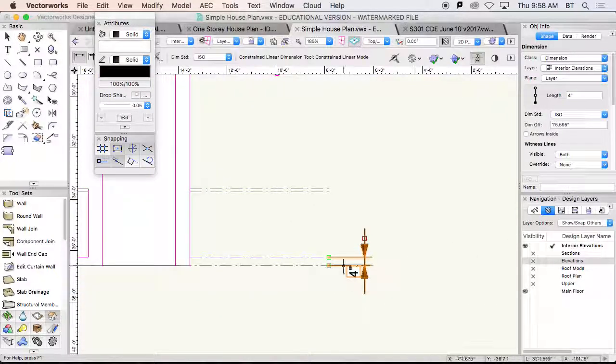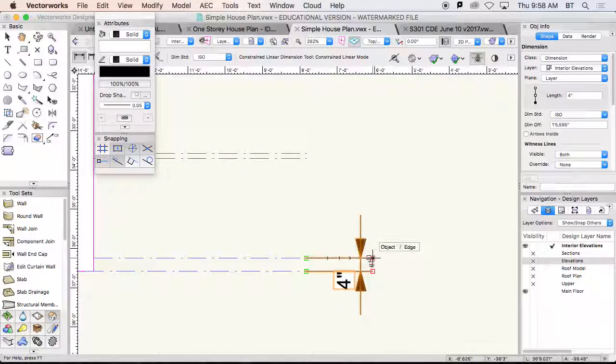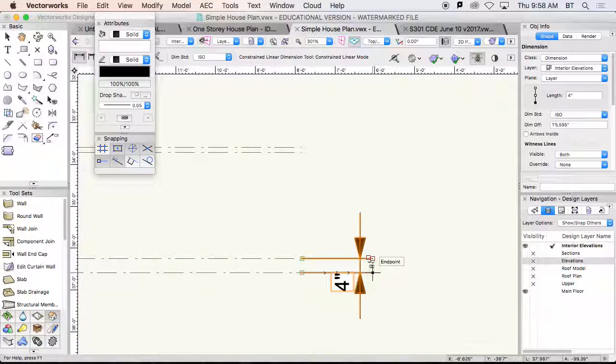And in this case, it's these little arrows. These little arrows don't work very well for small elevations especially. So if you have these, remember, go up into our object info palette. There's this dim standard. I can change this to arc or architectural, and I get those dashes and it works a lot better.